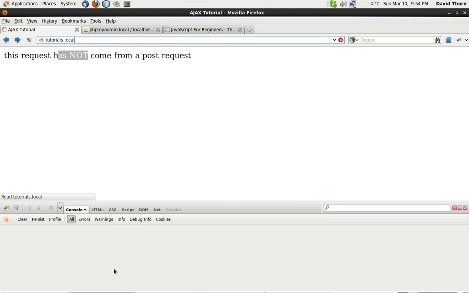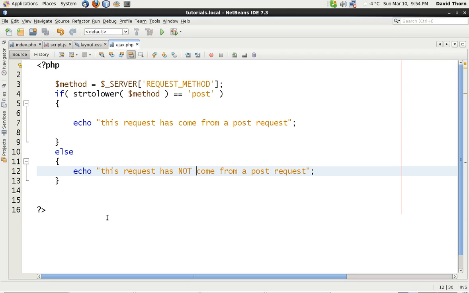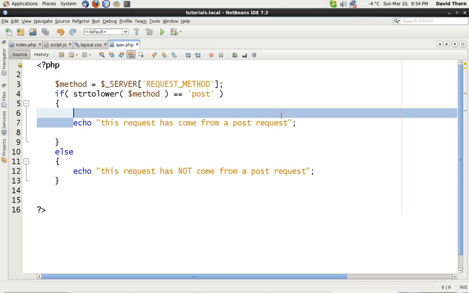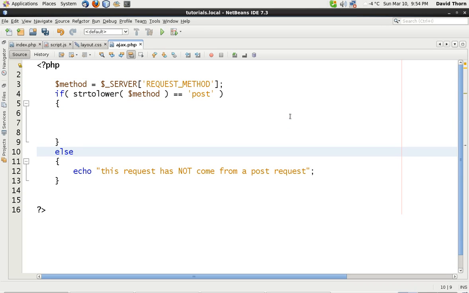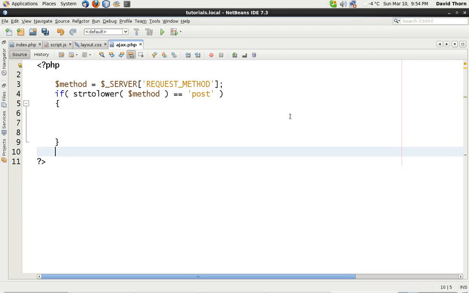Okay, let's go back. For more information you can look on the PHP website for the server variables, or the server super globals. So we can get rid of this now, because we don't want to tell someone hey, there's actually anything happening on this one page. Okay, so let's save some data now.